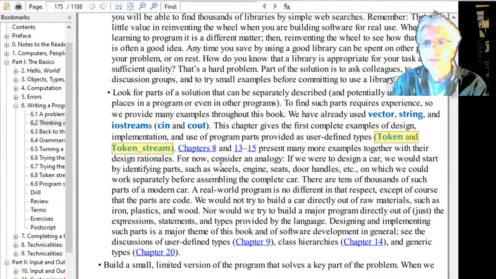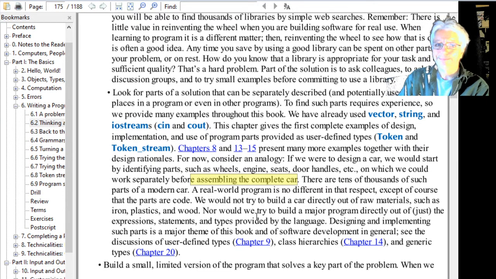For now, consider an analogy. If we were to design a car, we would start by identifying the parts, the wheel, the engine, so the objects, the classes we're going to be defining, and then we would assemble the complete car and see how they work together. There are tens of thousands of parts in a modern car. Real world programs are no different in that respect, except of course that the parts are code.